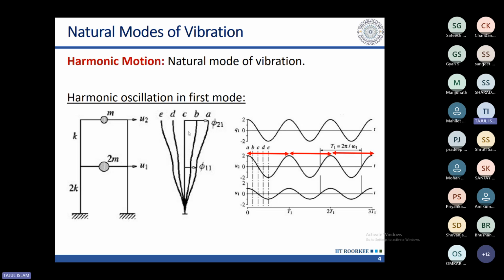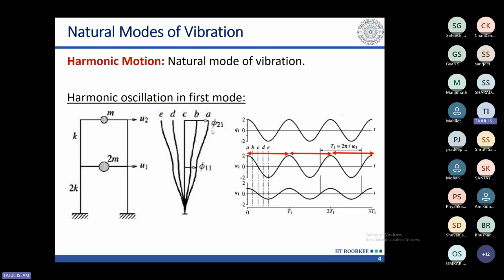So in structure, if you see this, we call it the first fundamental mode, when your structure is oscillating with all the stories in the same direction of your axis. So if this is your vertical axis, the first story and second story both are on the same side of your axis. This we generally interpret as the first fundamental mode, meaning a translational mode.